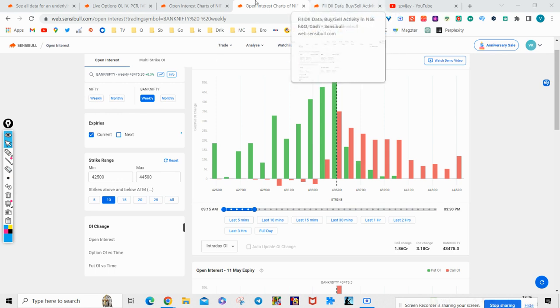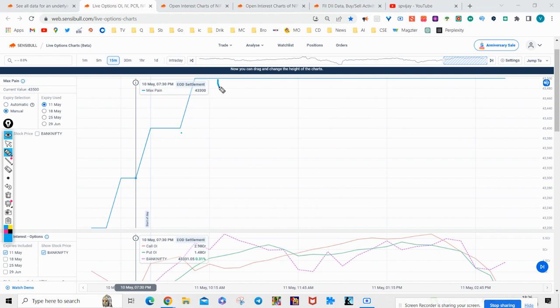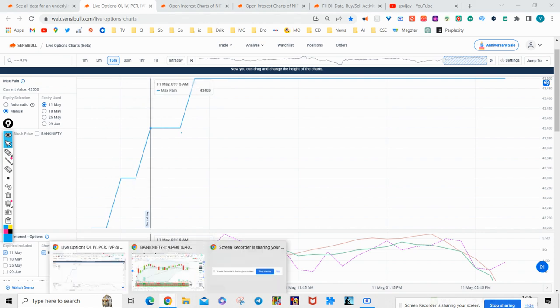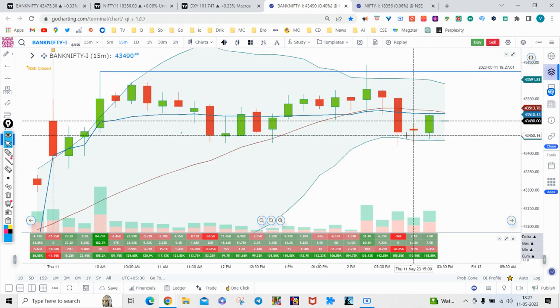So what happened? Ultimately the max pain level remained the same. It was 43,500 and expiry was about to happen around 43,500. So when you know that it is going to expire around 43,500, you need not get into the chart of fake breakouts or such things. Especially when the price tried to break out, I shorted Bank Nifty by buying puts at this point, exactly for the target of this max pain.